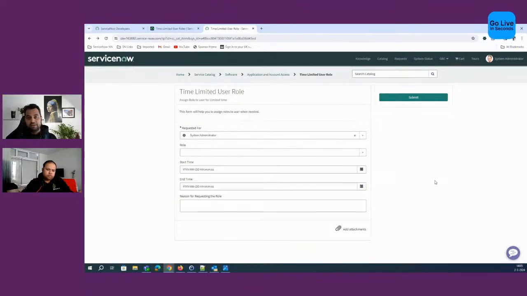Again, just to be sure, this functionality should not be used for all the roles. I think we should limit it to a specific set of roles like ITIL, business stakeholders, admins, read-only roles, flow designer roles. Those kinds of things will really help people govern this particular process.